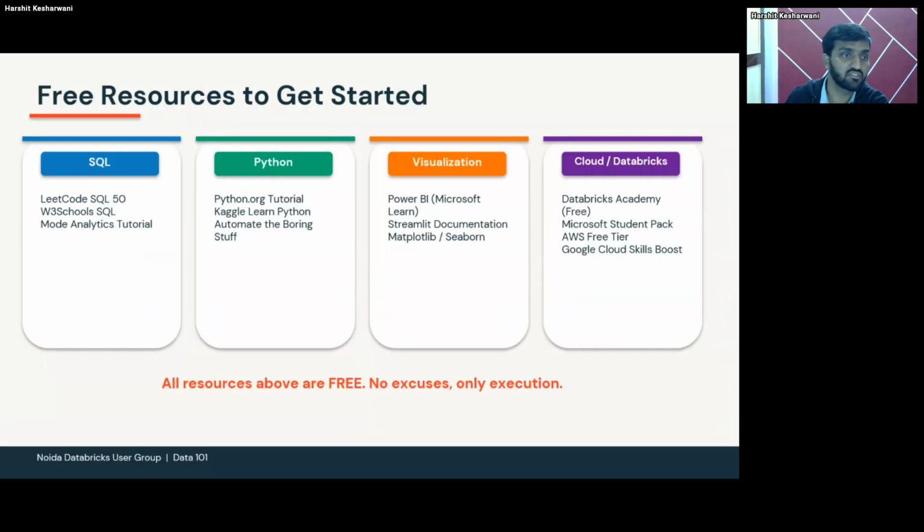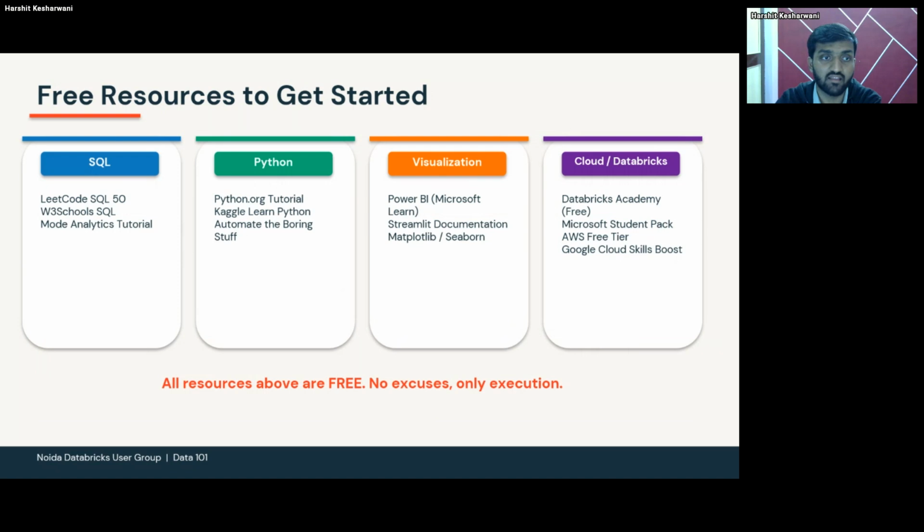Some of the free resources which you can utilize is LeetCode SQL 50. I would strongly recommend anyone who is getting started with SQL to do this. Trust me, if you have done this much, you are 200% fine for any of the fresher role in any of product-based organization as well for SQL, be it Microsoft, be it Amazon. Trust me, this SQL 50 of LeetCode is a very versatile and beginner-friendly collection that really helps to strengthen your SQL skills. You can use W3 Schools as well. They have a great resource.